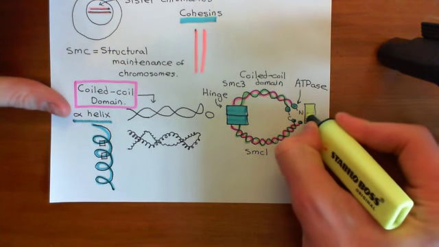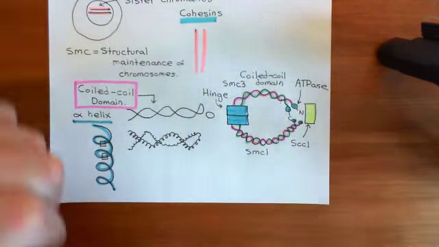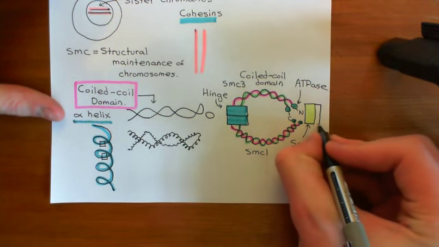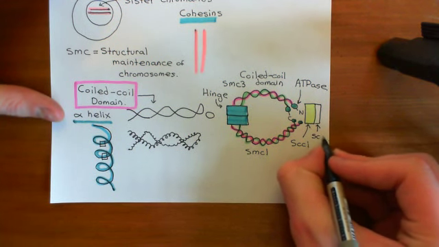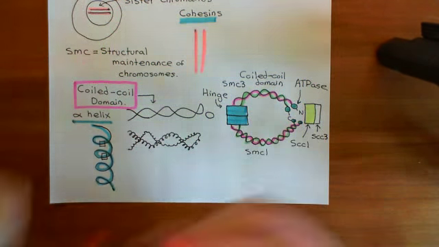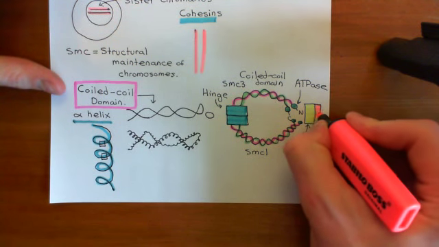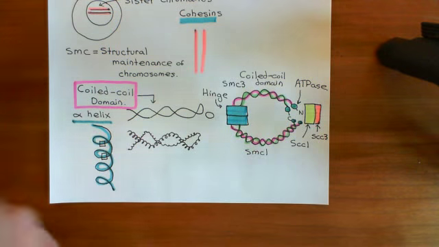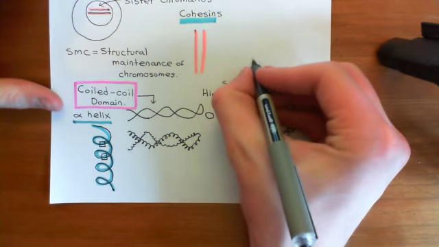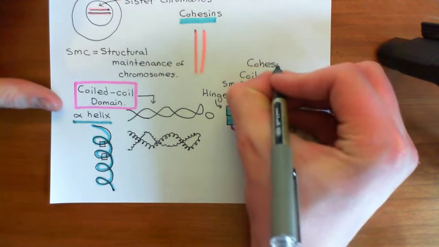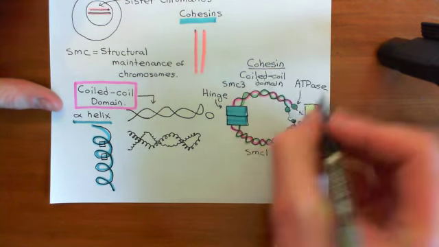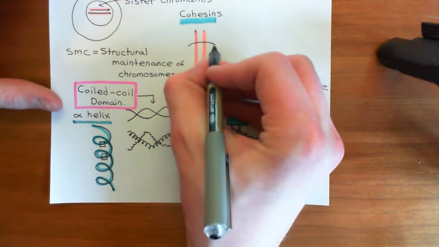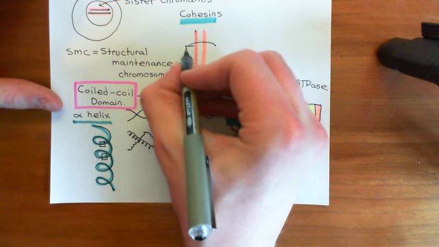And then finally, on top of SCC1, you have another protein bound, which is SCC3. So on top of this, you've also got SCC3, which I'll colour in red. So this complex of four proteins now, the SMC3, the SMC1, the SCC1, and the SCC3, this is called a cohesin. And you can see that it forms a ring, basically. And this ring is going to have the two strands of the DNA running through it. So effectively, what you're going to have is the cohesin wrapped around like so.